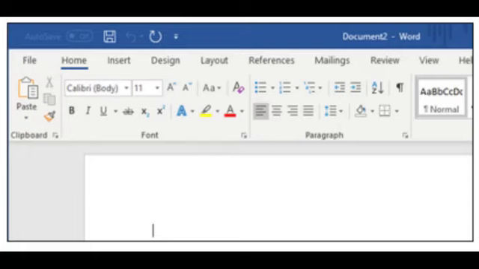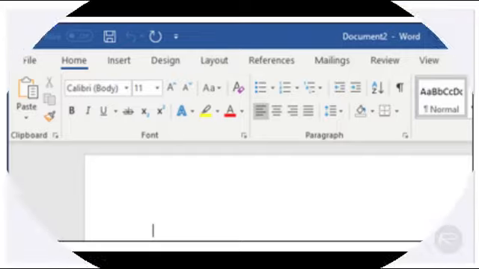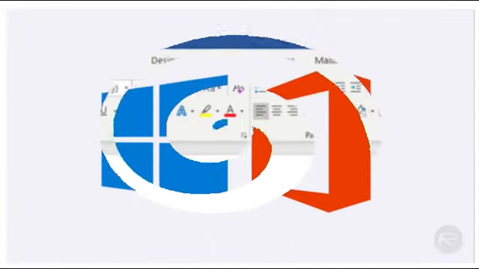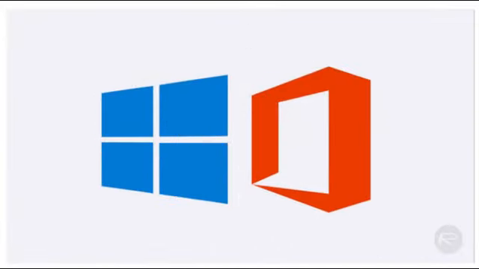Microsoft Office 2021. On February 18, 2021, Microsoft announced that the next version of the suite for Windows Desktop, Office 2021, was in development. This new version will be supported for 5 years and was released on October 5, 2021.